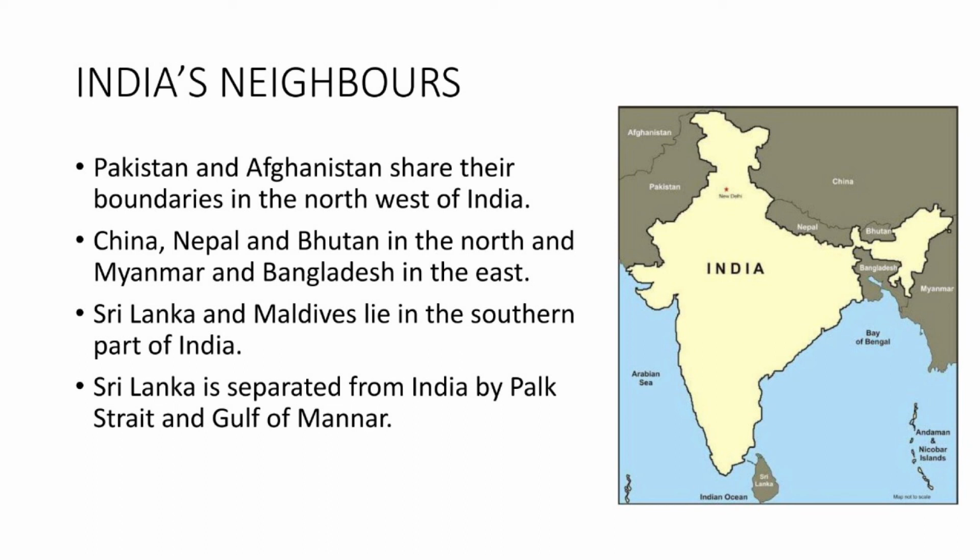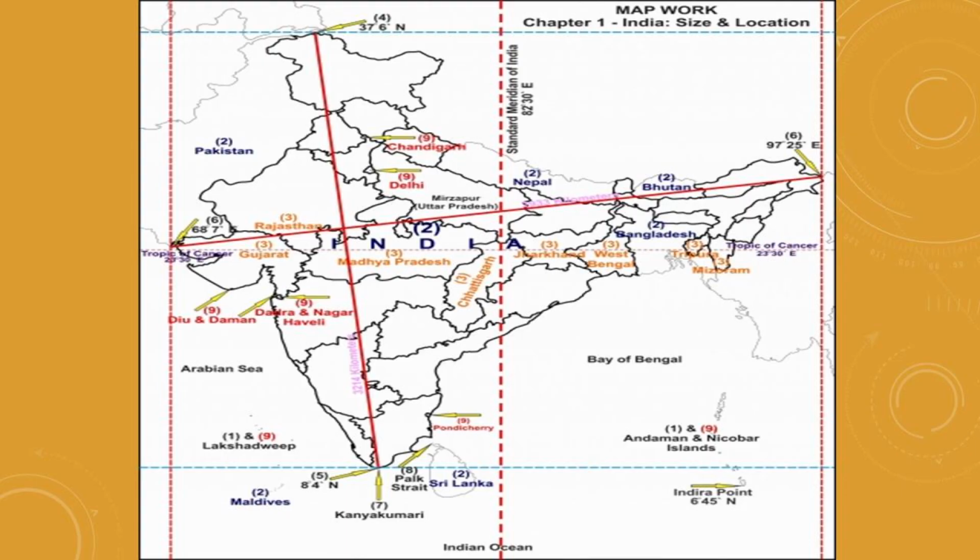So children, we have already got an idea about India, its location, its size, India and the world, and India's neighboring countries. Before we wind up, let me ask you a few questions. Can anyone tell me which is the southernmost point of India? See children, there is a difference between the Indian Union and the mainland of India. When I say Indian Union, it will be Indira Point, which is already submerged, but still we count it as the southernmost point of India. When I ask you to name the southernmost point of the Indian mainland, the answer will be Kanyakumari.